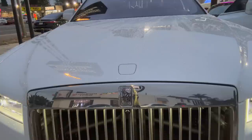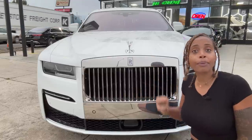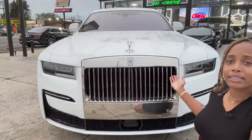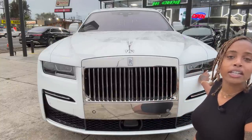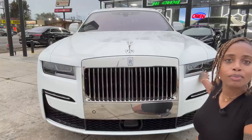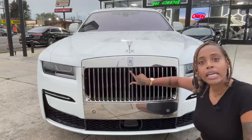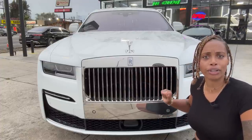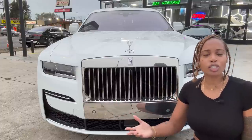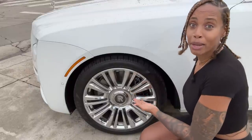If you want to drive kind of incognito — even though I think everybody is going to recognize your car regardless — you can pull it down when you're driving. Let's talk about the headlights. They're right here, rectangular, full LED running lights, and that is beautiful. The car is so long you're gonna need a camera. There is a little camera hidden right here in the chrome grill. The hood is very big to cover that V12 engine because it's big and we need room.